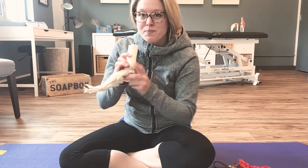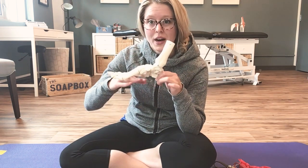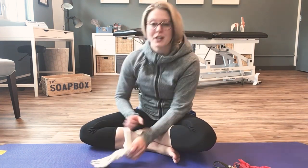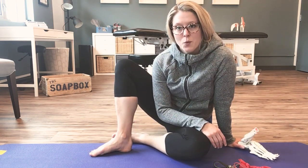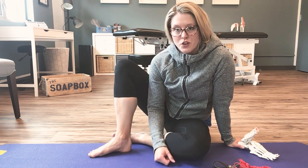But if you watch, people have different shaped arches. Some are really high, a pes cavus, very rigid. Other people's are almost too collapsed. So if the foot's on the ground, they almost don't have a nice little gradual mouse hole under here. If you look at mine, mine's very flattened, so I have to work on arch strengthening to try to mimic that support from underneath the foot, okay?